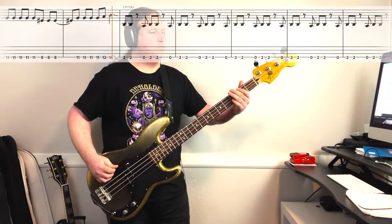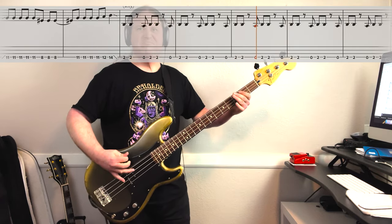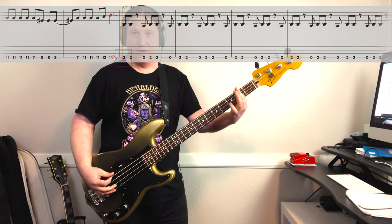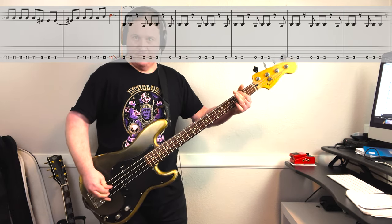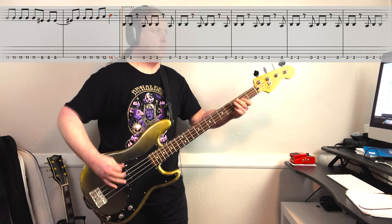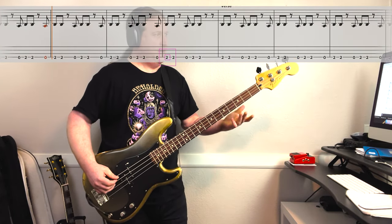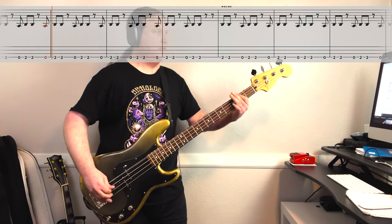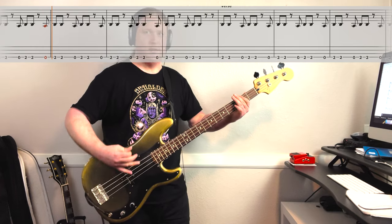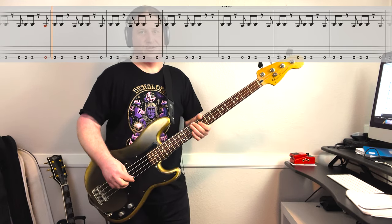Here's riff number 3, nice and slow. We repeat this — it's a nice little breakdown in the middle of the song. It starts on the 2nd fret, goes twice, then it's open to 2. We play that a bunch before the verse starts. The last measure of the verse cuts short a little bit, giving this nice little breath in the middle of the thing.